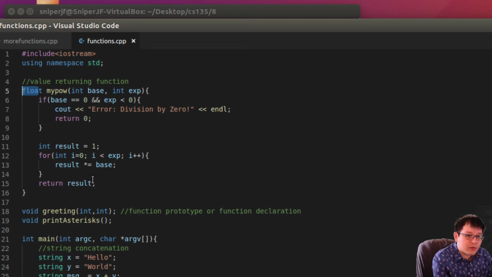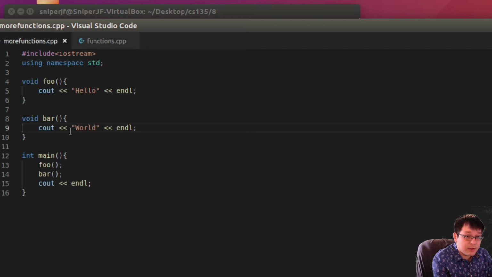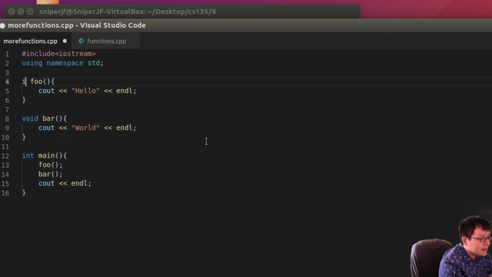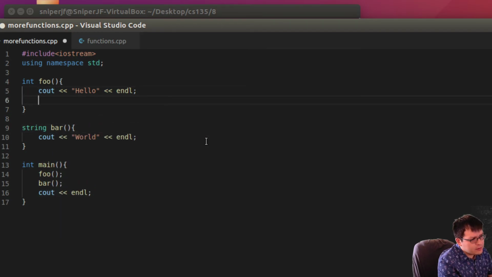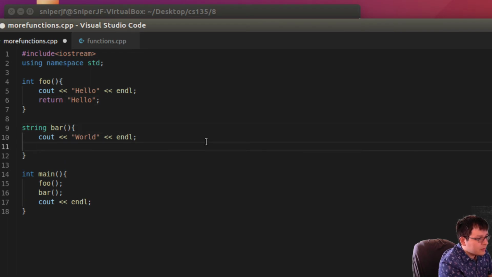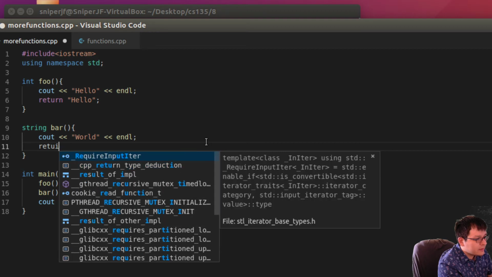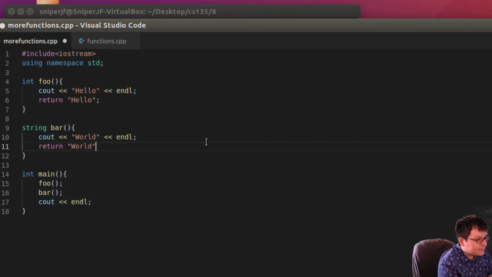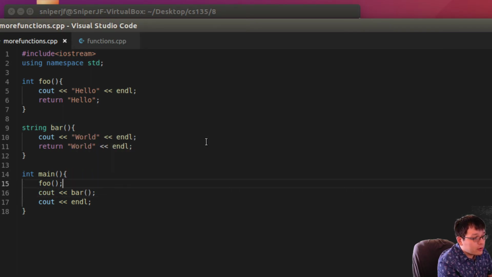For example, if you had a string here and you try to return an integer, I think that will happen. We can very quickly do that. So let's say that foo returns an int and bar returns a string. And they can still see hello, but let's say that here we return a word like hello. Okay, and then this one, of course, let's actually return a normal string. We also did talk about that the way you capture the return value here is you can save it into a variable, you can cout it, but you can also just throw it away. Like you don't save it anywhere, it just kind of falls into the void.